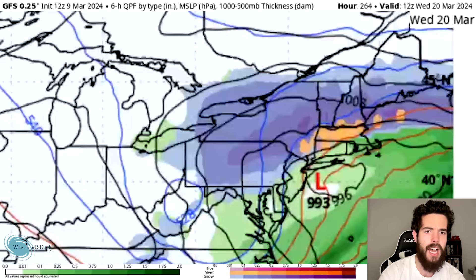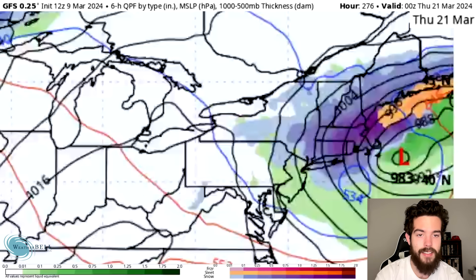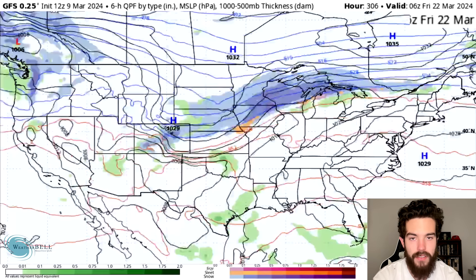This would be a heavy snowfall event — a very late season one, but not anything too crazy, as late March is still a wintry month. The low pressure is diving all the way down to 983 millibars by around 8 to 10 p.m. on Wednesday evening the 20th, bringing really heavy snowfall for southern New England. This would definitely drop a significant amount of snowfall if that did occur.